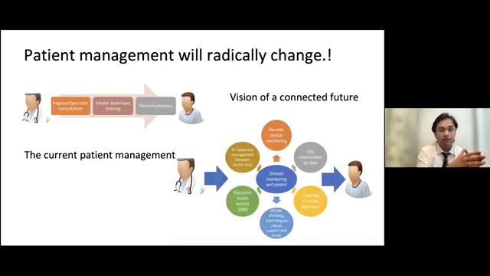Currently, we have a specialist or a regular consultation. You teach the inhaler technique, or maybe you can have a teleconsultation. This is the linear mode of practice that we have. In future, it will be branching out. There can be remote clinical monitoring. You can also check the city environment data.